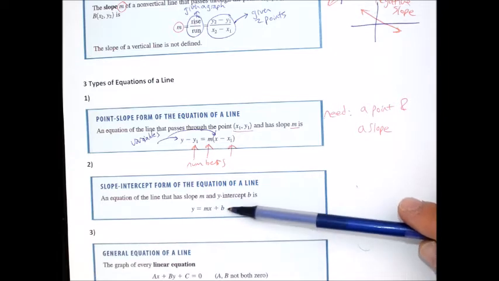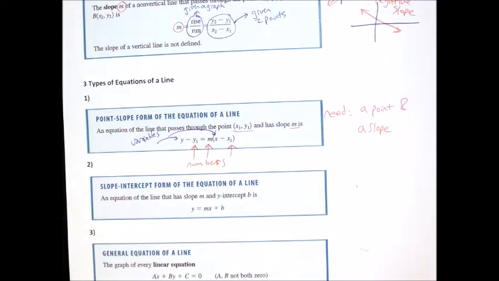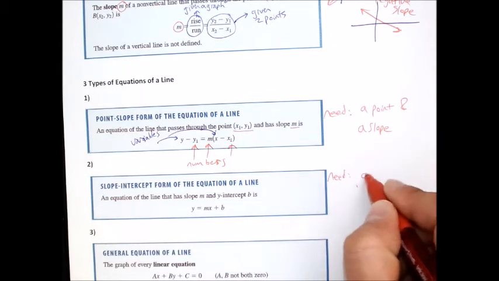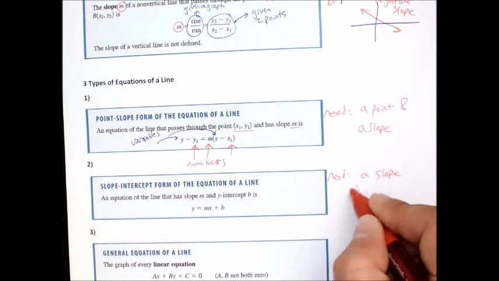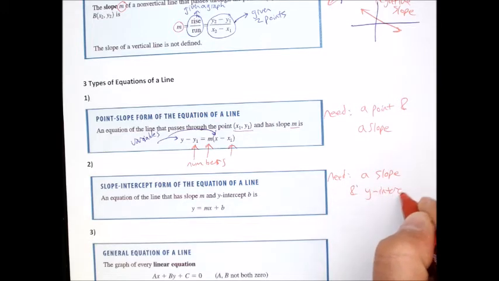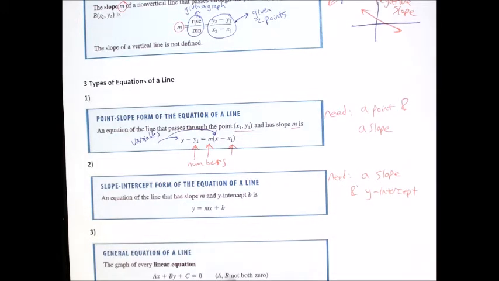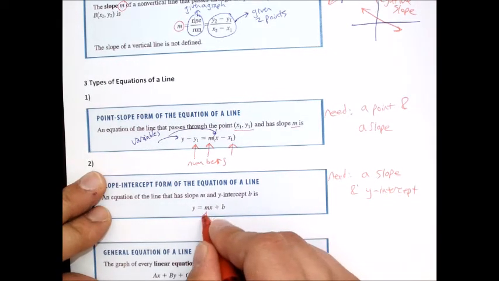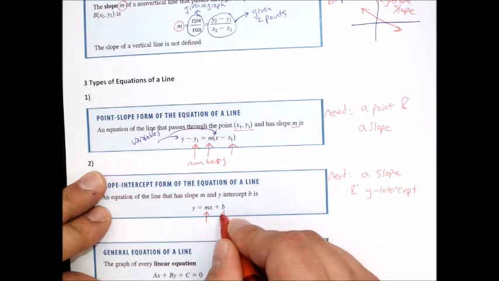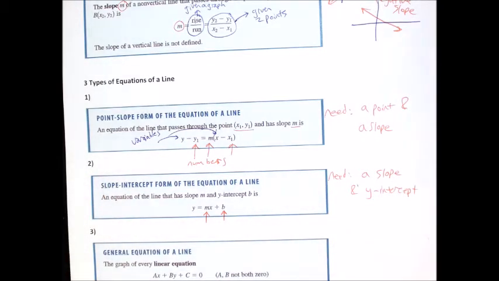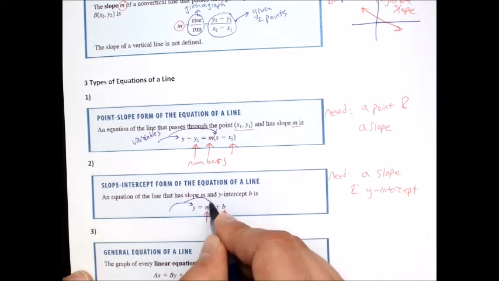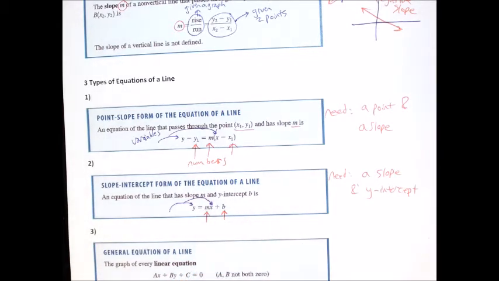If you want the slope-intercept form, well, again, the word tells you what you need. So slope-intercept is telling us that we need a slope and a y-intercept in order to write this. And you can see that the slope, m, is right there, and the y-intercept, b, is right there. And so those 2 things that I'm pointing to are numbers, right? And then the things that are not numbers, again, are the variables, y and x.